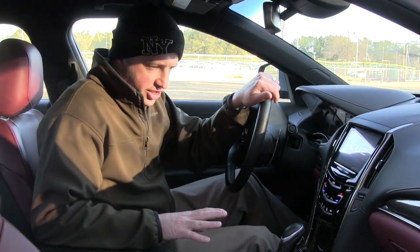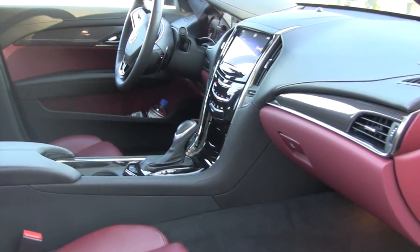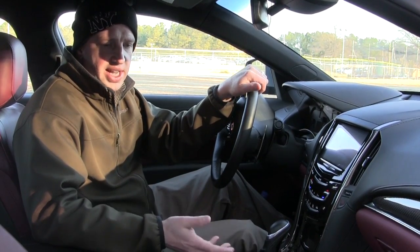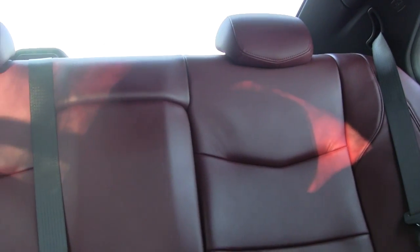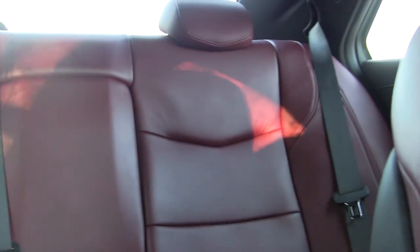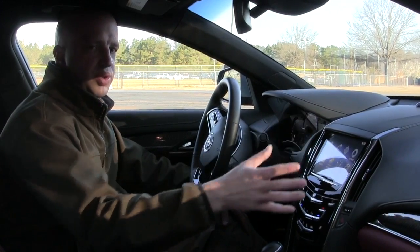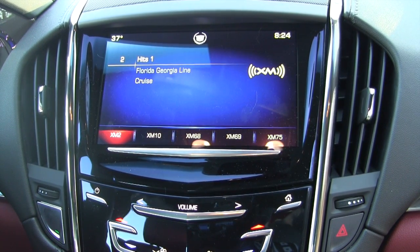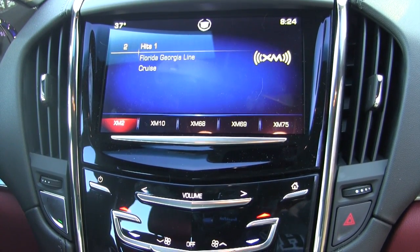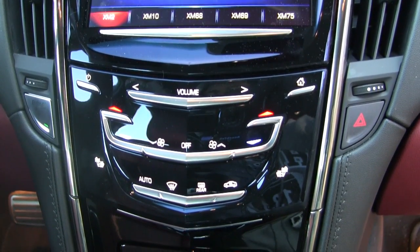Once inside the Cadillac ATS, you'll feel the true sport of this vehicle. You'll notice the two-tone interior — a dark red sport upholstery with a darker dash all around. Legroom up front is over 41 inches, typical sedan styling. The Achilles heel in any sports sedan is the back seat — there's nearly a 9-inch drop from front to back, with about 33 inches of legroom, requiring some compromise up front for average-sized passengers. The CUE system is the home screen for everything — weather, navigation, audio, XM satellite radio, FM — all on a 5-inch touchscreen.